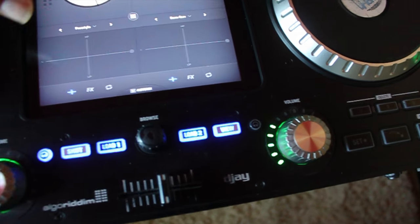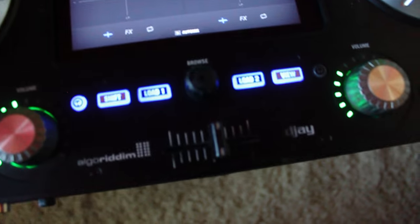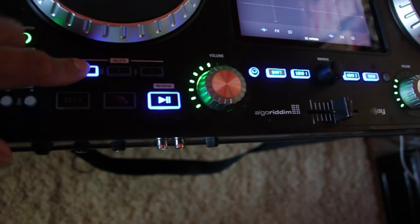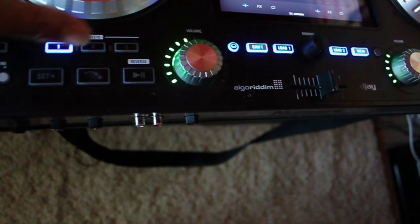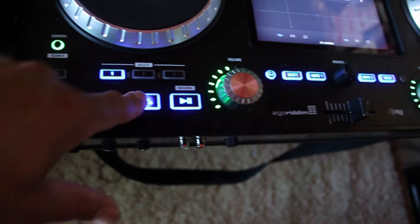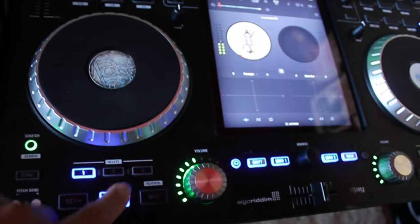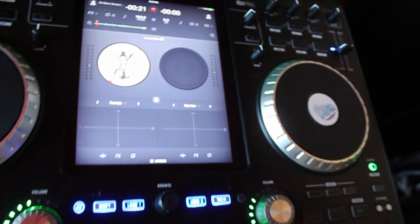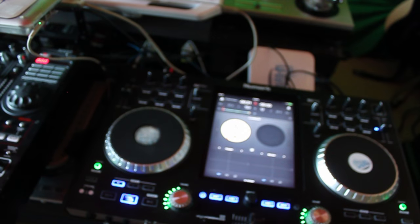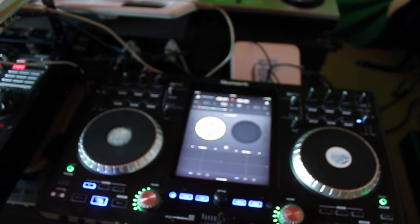So there it is. Now what I want to do is set a cue point, right? So I'm going to set a cue point there. Then I'm going to find the ah sound. I hit set. Alright, now this is a beginner's scratch class on the iDJ Pro for those of you who have it. Now let me set my camera here, set it down and zoom it in here.